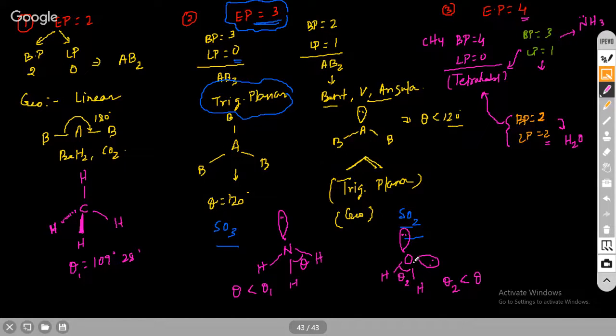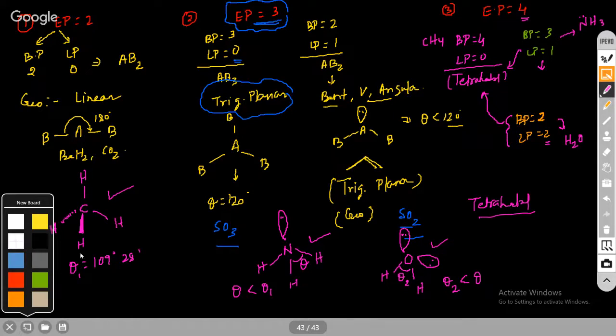The point here is what? For all these molecules, whether it is CH4, NH3 and H2O, number of electron pair is 4. So geometry will be tetrahedral only. But according to this lone pair, when this lone pair is present, now you see, whenever we try to find out the shape of the molecule, lone pair we don't consider in shape. So if you see the structure here, I'll just draw it in the next part, NH3.